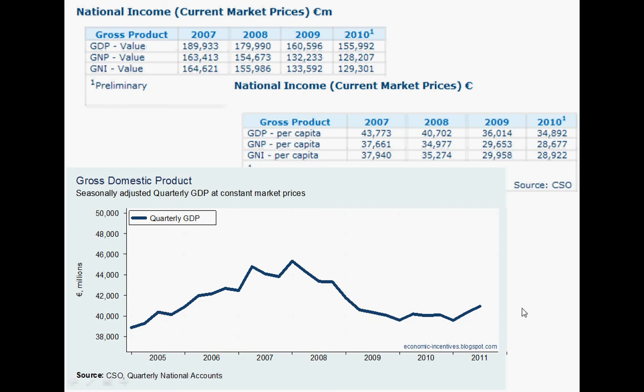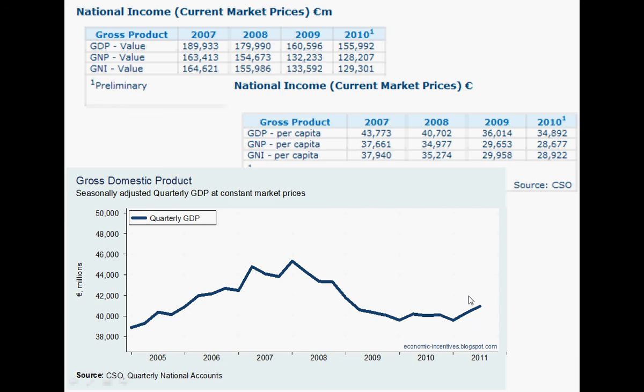Now, these figures are quarterly figures, are subject to revisions and are volatile, so we won't read too much into this. But it is the first sign of sustained growth over 2 quarters in Ireland that we've seen since 2006, the last time we had 2 quarters in a row. Whether this growth will actually continue or even stay in the data is hard to know, but at least it's a positive indication from the start of 2011.